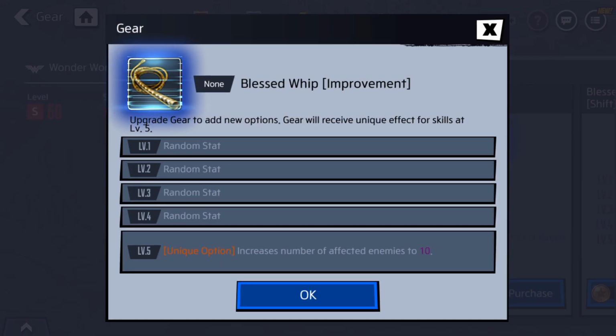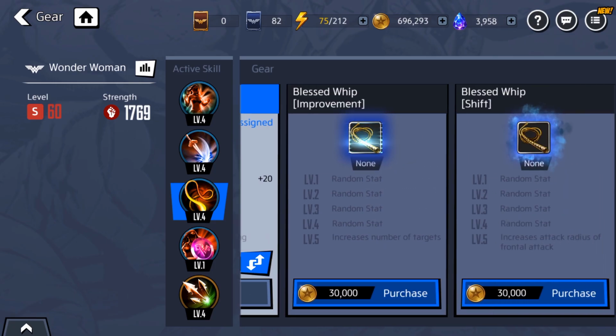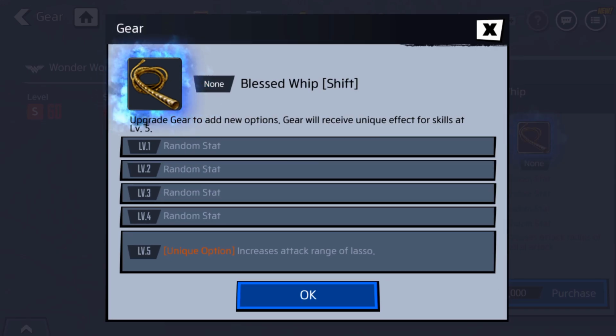And then here this increases the number of affected enemies to 10, so it's just better for PvE if you're finding that some of the stages are a little more difficult for you, or you're dying a little too quickly, that you can just group all the enemies together and try to do like a burst hit or burst damage on them and take them all out a little bit quicker. Might be my only thoughts on this one here, but overall I don't think it's going to be better than the first gear.